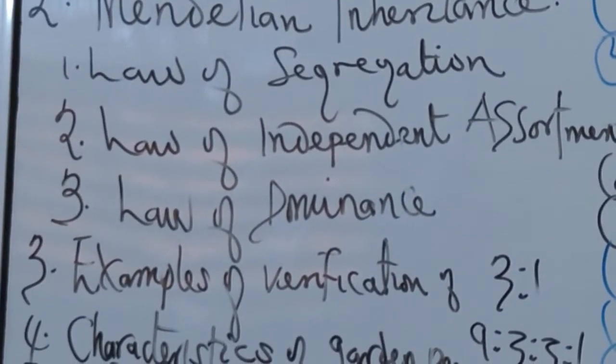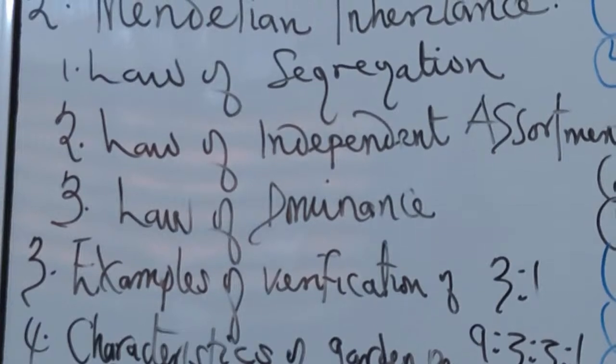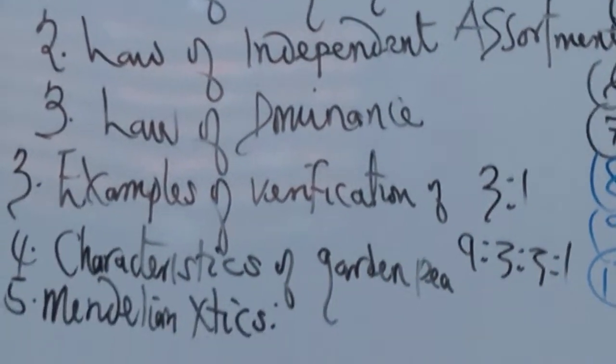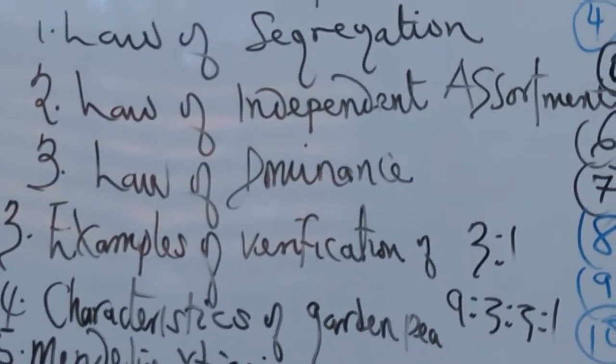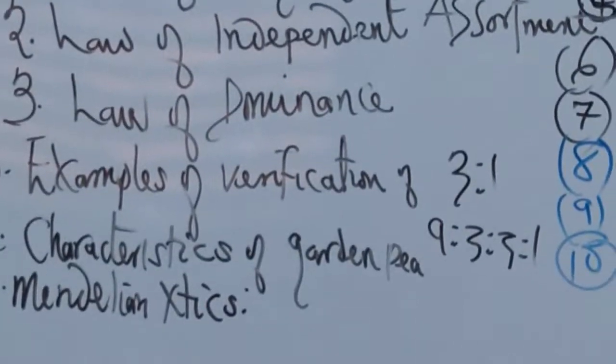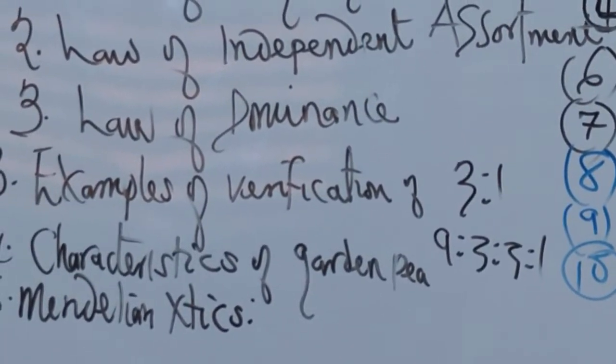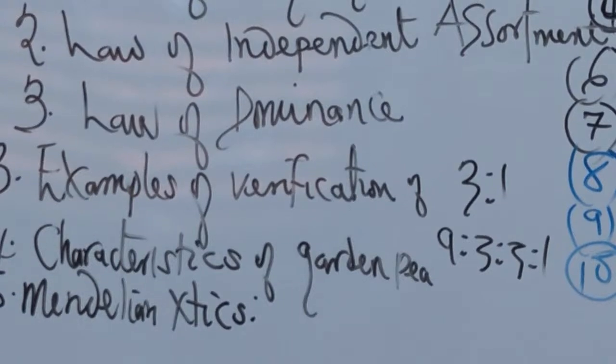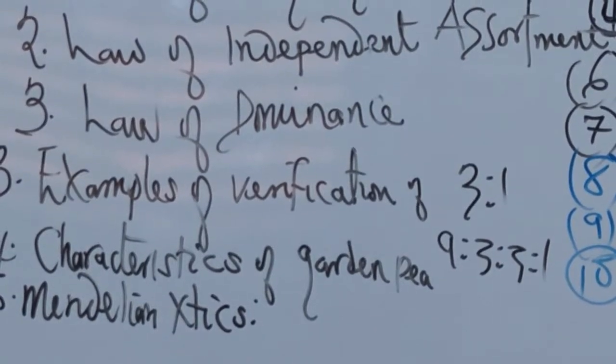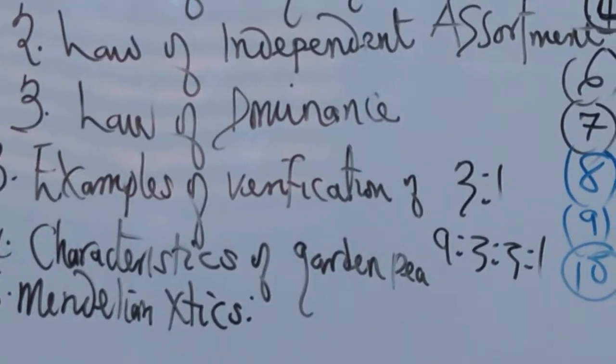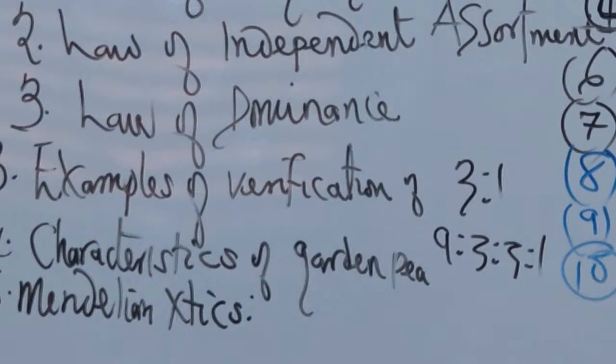And we also looked at examples to verify Mendel's first law and second law. The first law, the verification will give you a 3:1 crossing. And the second law, the law of independent assortment, will mean that you are going to have 3:1. And anything that does not follow that pattern means that it is not going to follow the law of dominance.